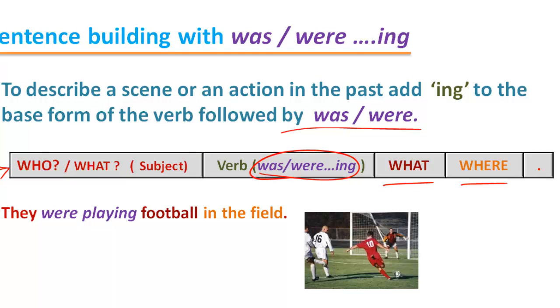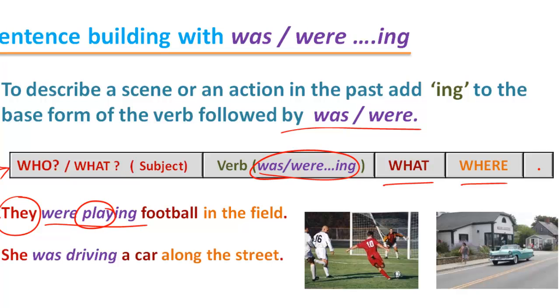Let us see the examples. In this picture, we see some people playing football, but it happened in the past. At this moment, they are not playing football. The sentence: They were playing football in the field. As the subject is they, plural, we have to put the plural BE verb were in the past. And the main verb play should be with -ing: playing. They were playing football in the field.